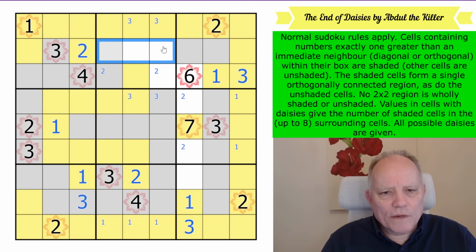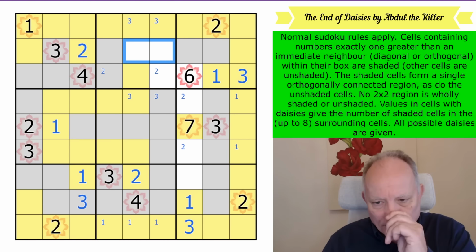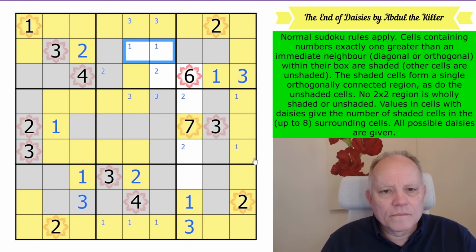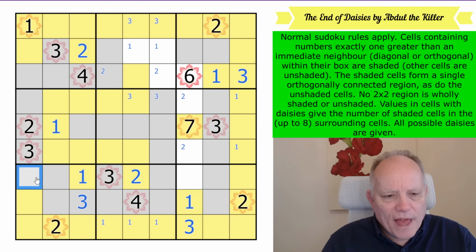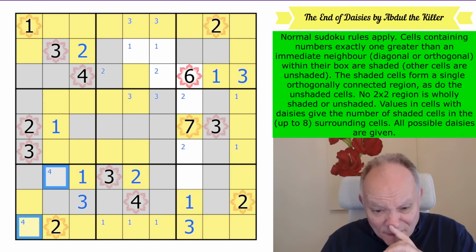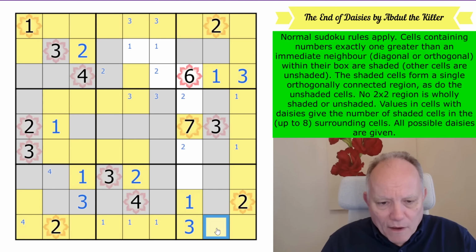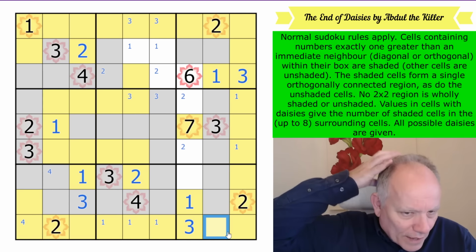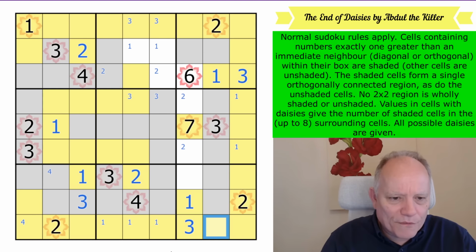There's a 1 in one of these cells, but it has to be yellow, so it's in one of those two. Sudoku is my better friend. 4 can't be there, because it wouldn't be touching 3, but it would be grey. So 4's in one of those two in this box. That can't be a 4 because it's touching the 3 and it's yellow. Yeah, this is a weird rule set to work with. I think I've worked with it once before, but not for a long time. And I probably wasn't any good with it before.